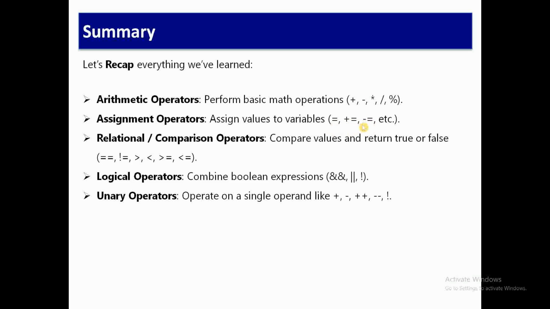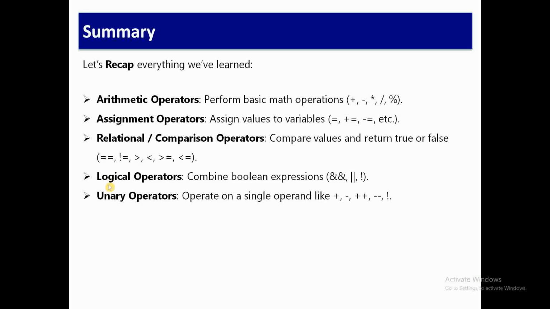Suppose we have a plus equal to b. It is the format of an assignment operator, and the simple format is a is equal to a plus b. Next we have relational comparison operators, that compare the values and return true or false only. These are mostly used in if else conditions, which we will learn in later videos, like equal to, not equal to, greater than, less than, greater than equal to, less than equal to. These conditions give us true or false values in return.